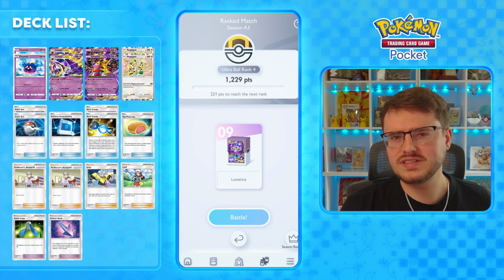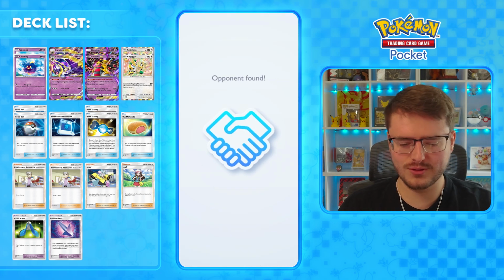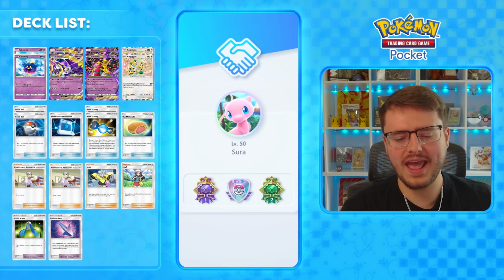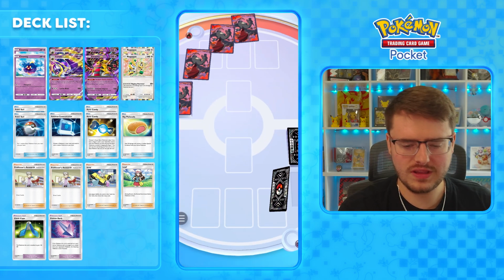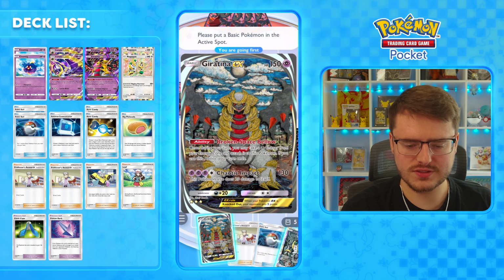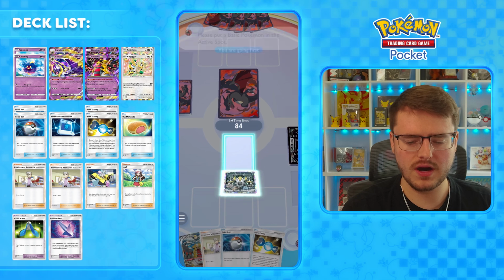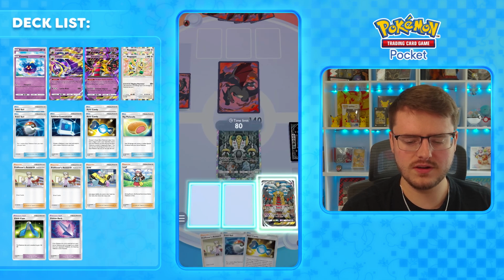Here are the current points that I'm starting out with. Let's try to do better than that. All right, let's see it. Lunala EX. We haven't seen a lot of that. Okay, so we're going first here with this deck. It doesn't really matter if you go first or second. Maybe I'd prefer first if you're starting out with Giratina like we are. We're going to send in the Regigigas, and then we're going to have Giratina on the bench.